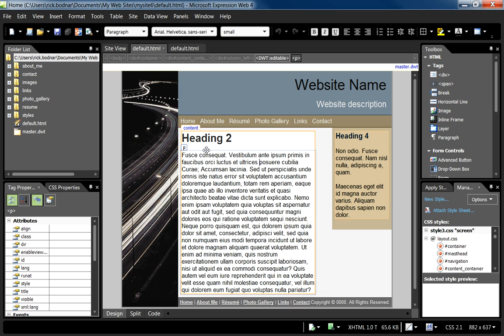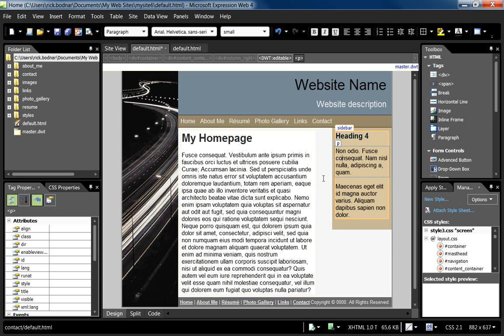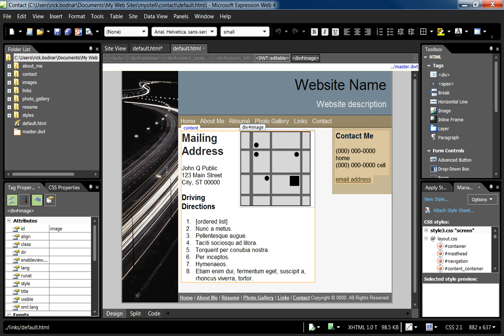From in here, you can see there are different sections that you can go into, click in, and edit. So if we want to go here, we can modify these, make changes to them, pretty much do whatever we want. The only thing we can't do is, if you notice, there are certain sections of the page that we can't click on, and we can't edit those. And it's like that with every page that's part of this template.